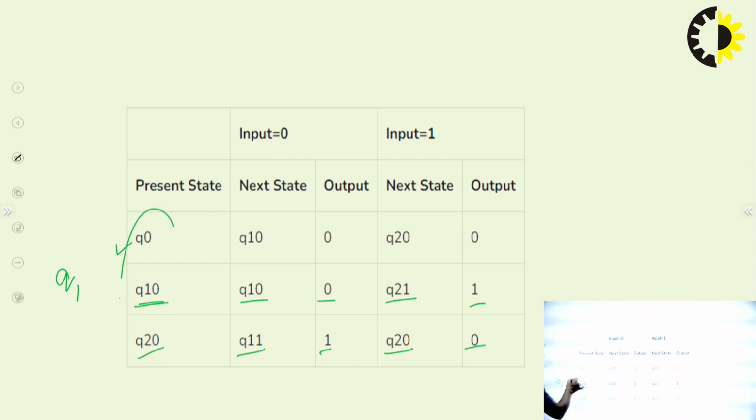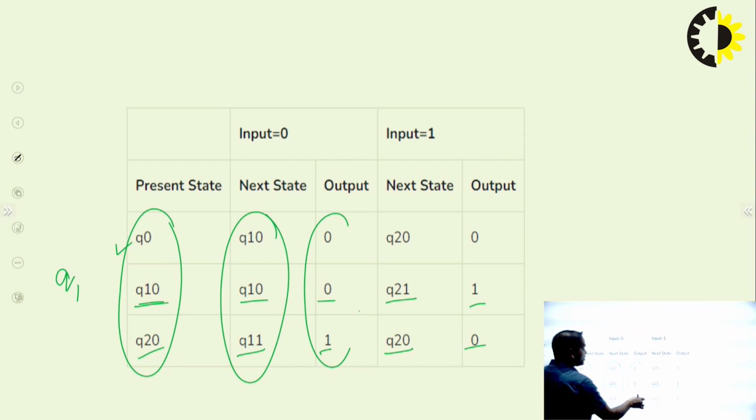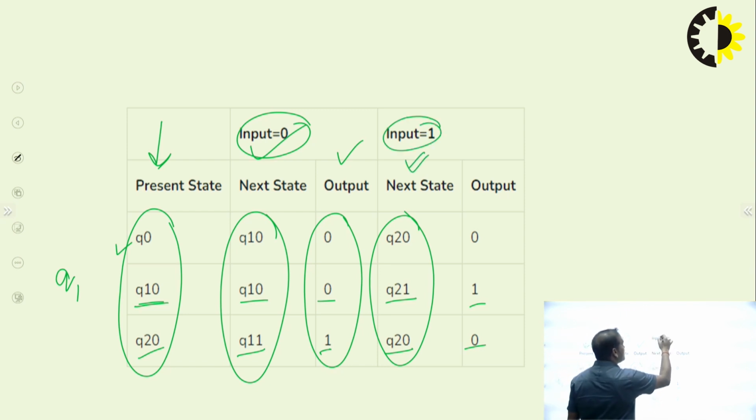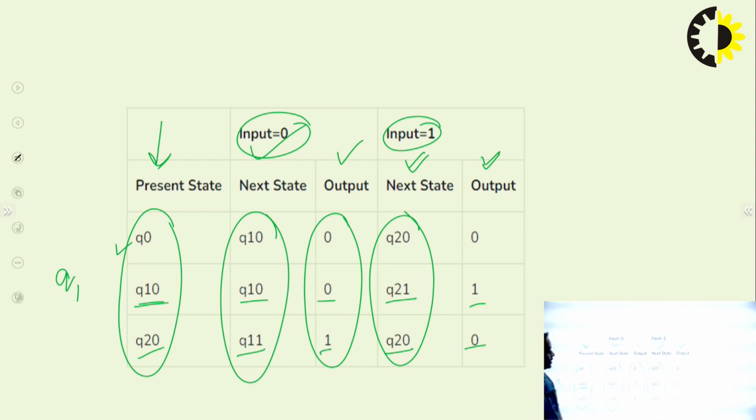This is the original table of Mealy machine, in which present state, next state and output for 0, and next state and output for 1. This is the main diagram or table which is converted into the Mealy machine. So you must be focused on the format of the table. If you are clear about the format and definition of the Mealy and Moore machine, you can easily draw the given or corresponding table.